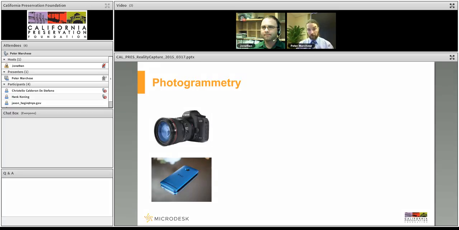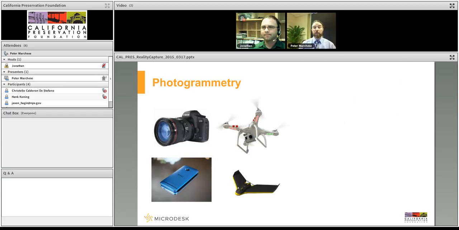Now, from here, what we tend to be doing a lot of lately is using a camera that's on either a UAV, a drone, quadcopter, same idea, just different terminology. And you can hook it onto one of those, or you can hook it on something that's more of a fixed wing. The end result is you're capturing a large amount of information by having a lot of photographs that overlap each other. And that's one of the key things, is to make sure there's a large amount of overlap.